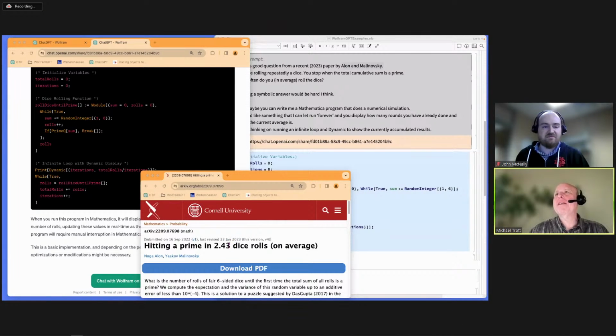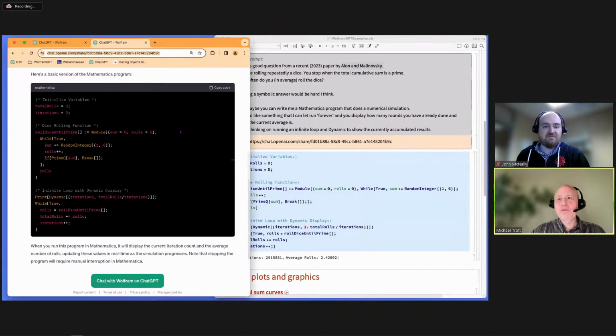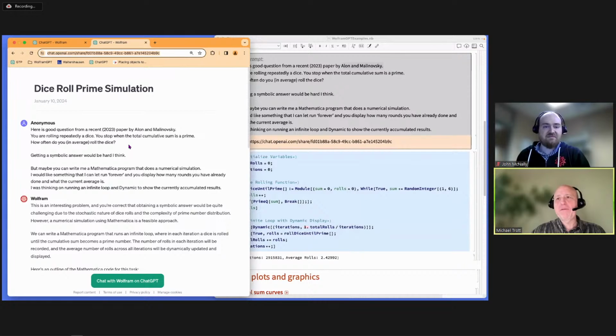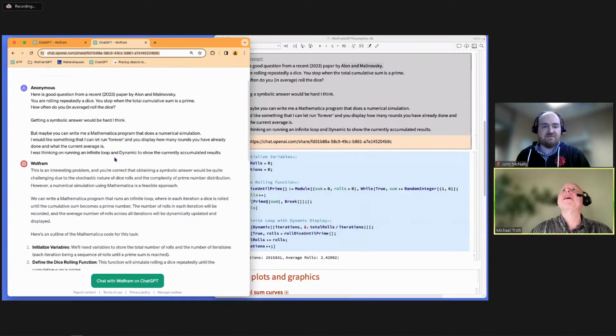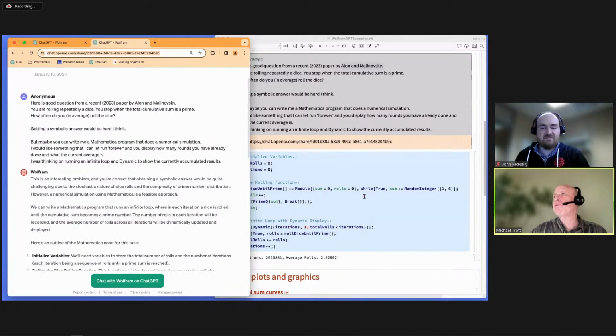Okay, so here was a nice arXiv preprint. Hitting a prime takes, I think it's a cool idea. Like you roll the dice over and over. And how long do you have to roll? If you stop when you always have twos, you will roll forever, but chances will not. It's a really hard problem. But you can say this, and you ask it to analyze the problem, it writes a page of code, and I told it a little bit what I want. I say I want something that basically makes an infinite loop in a dynamic, and it does do a great job really building the things.